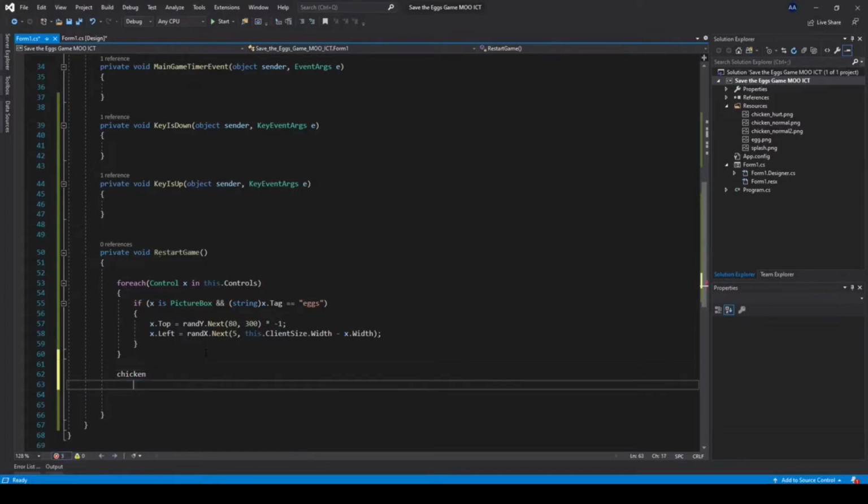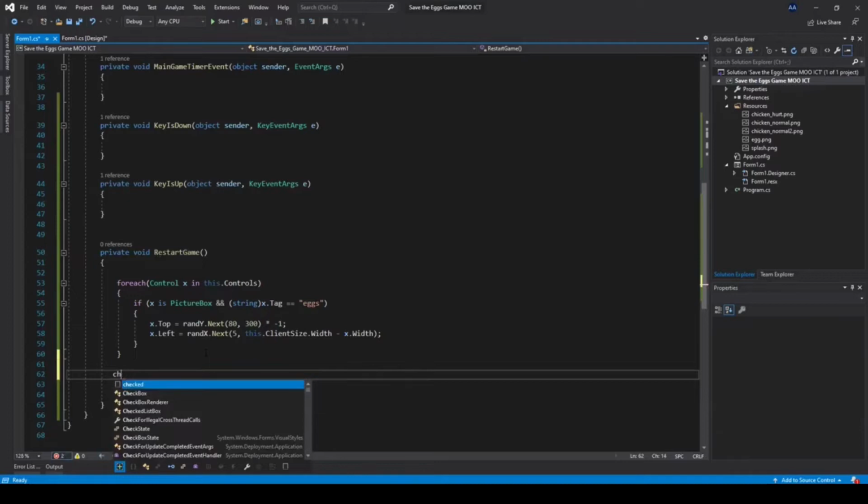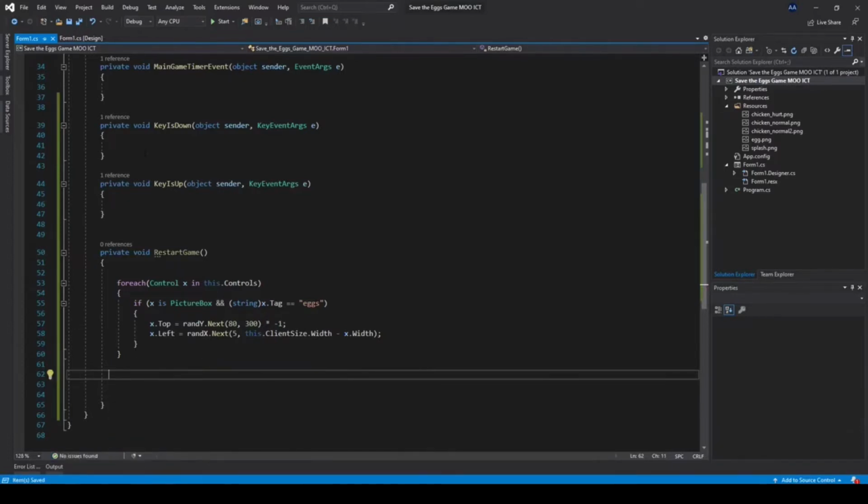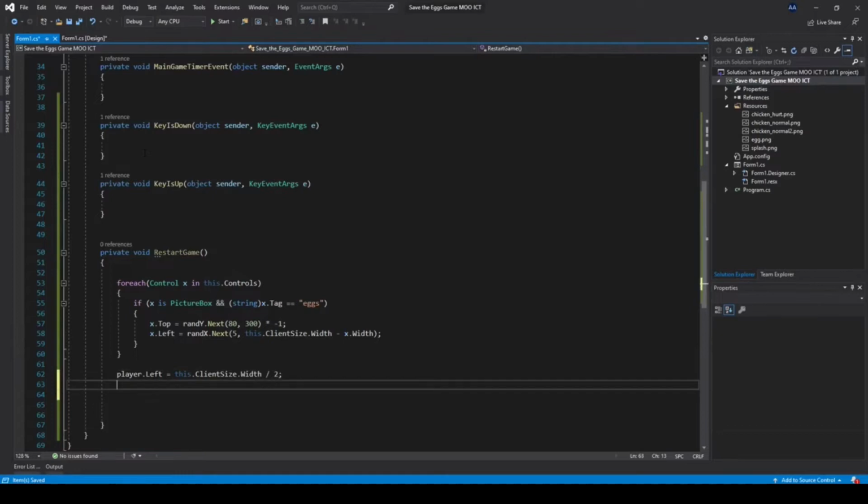Now let's position the chicken on the scene. Do we not name him? Oh, we named him player. So player dot left equals width divided by 2, so it's positioned right in the middle of the game.